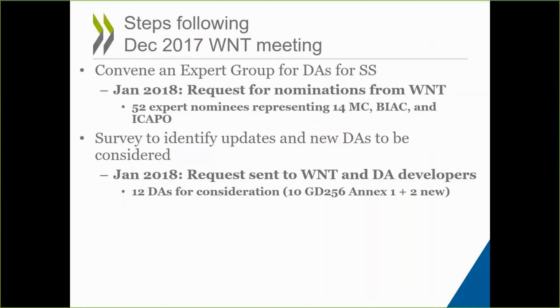One of the other things identified by the WNT was the need to update the existing defined approaches that were in Guidance Document 256. It was already a couple of years later than the publication of that document, and also to request any new defined approaches that should be considered in this large project. So again, in early 2018, we sent requests to the individuals that had developed the original defined approaches in Guidance Document 256 and to the WNT to ask for new nominations.